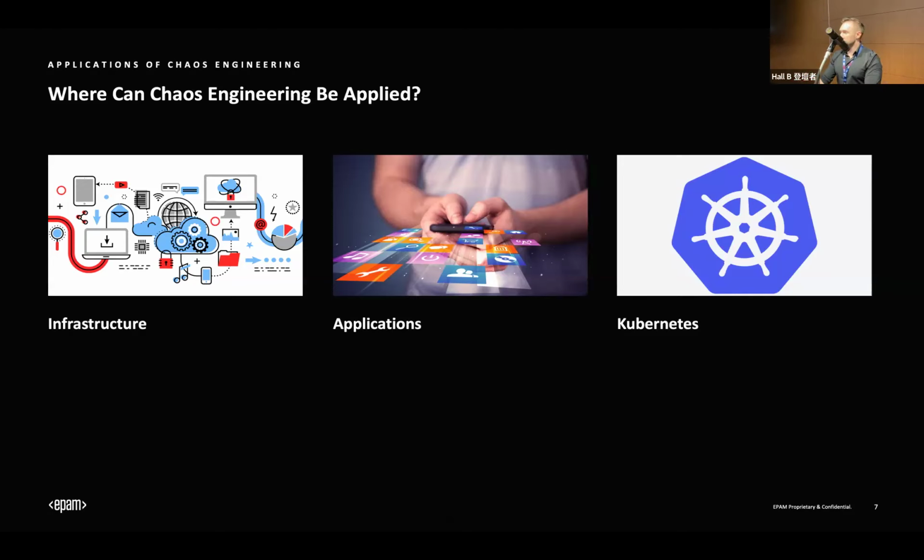Applications, well, you can test your microservices. You can test even your metric endpoints. Kubernetes again. That's a tricky one, because you wouldn't expect chaos engineering to be used in Kubernetes, because as we all know, all those pods, all those nodes, they are self-healing. But if you want to validate that your settings, that your policies are correct, then chaos engineering, got you covered.